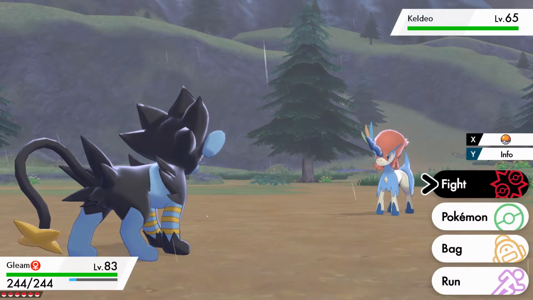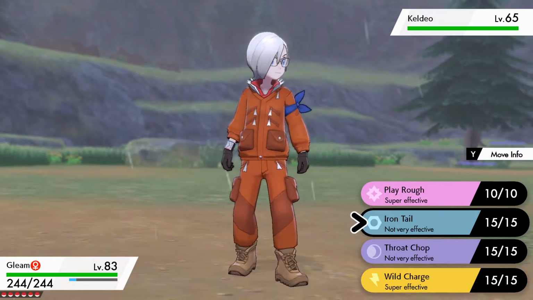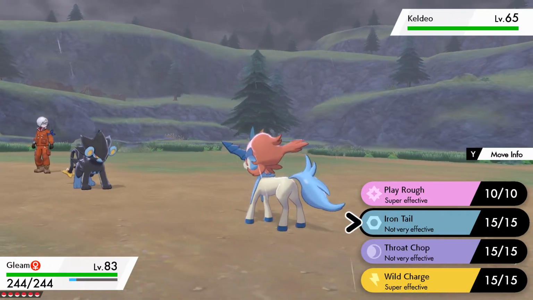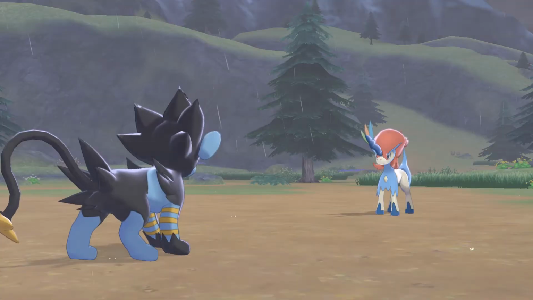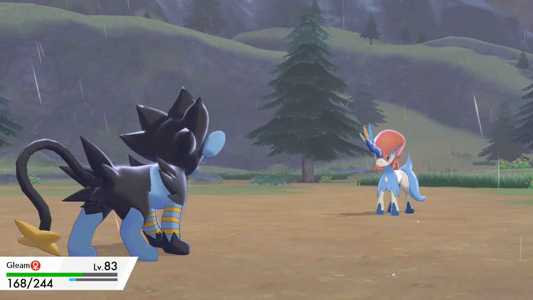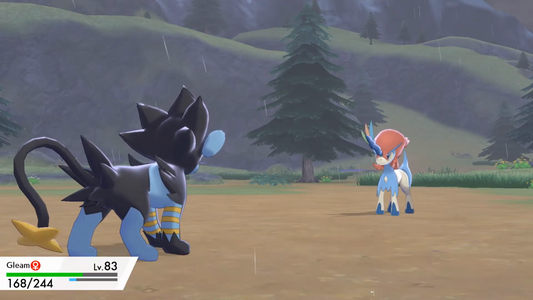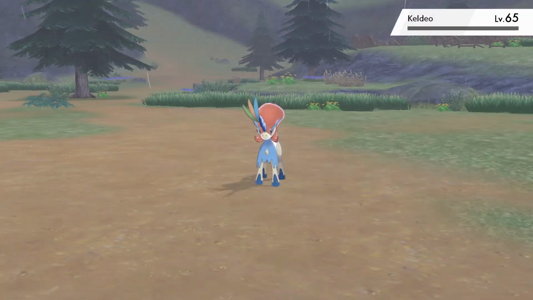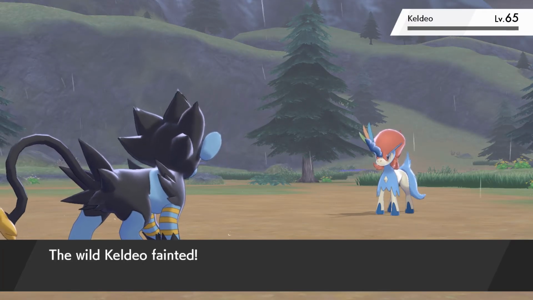But yeah, this is the annoying thing about Keldeo in this fight. Because it is weaker. Let me use Play Rough, because I know if I use the electric type move with the same type of attack bonus, it will be enough to KO it. Will Play Rough do super effective damage but keep Keldeo alive? No, it will not. See you in the next attempt.